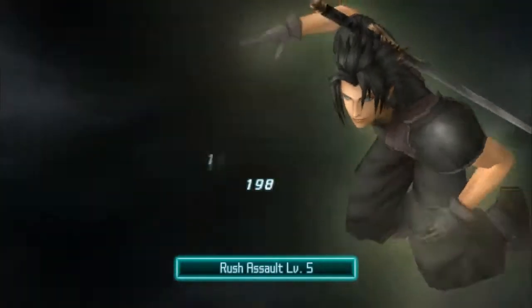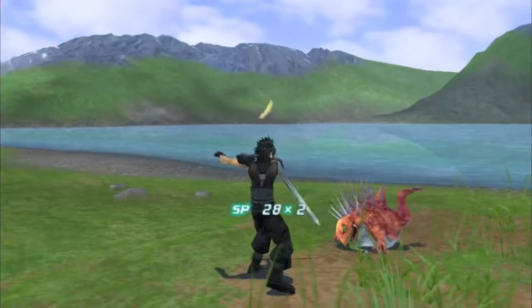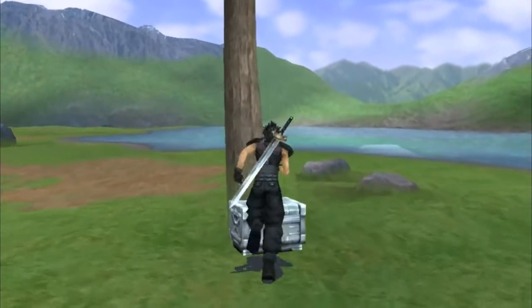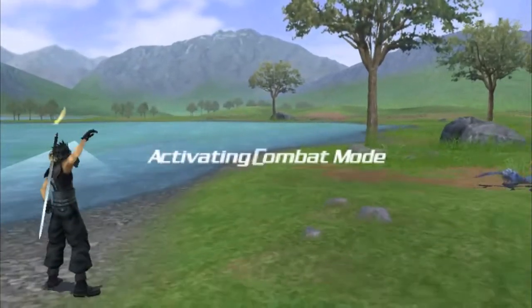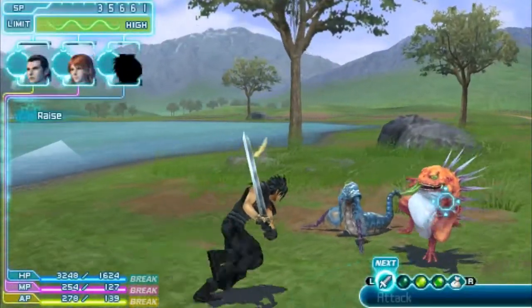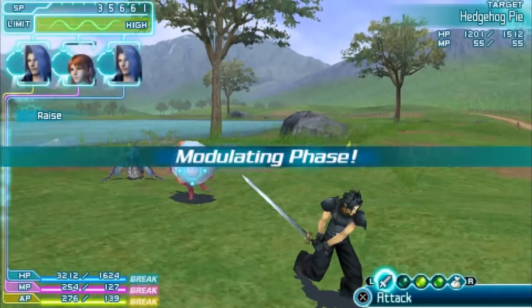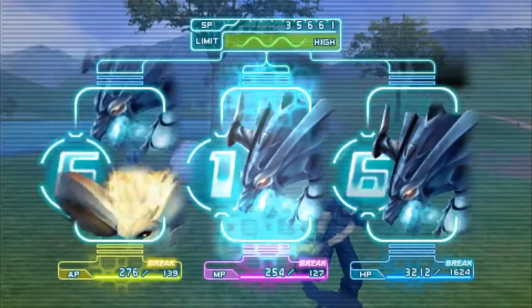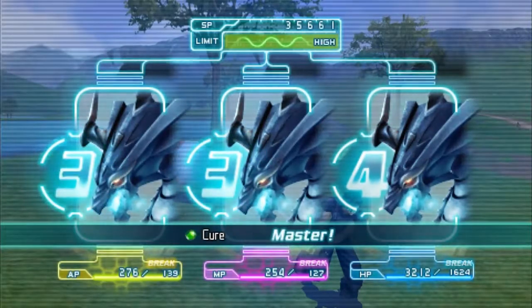I mean, I could cut out most of these fights, but... eh. Oh, yeah. You get to suffer with me. She'll come out better. Activating combat mode. Bring it on! Is it summon time? It's Bahamut time, aw yeah! And my killer master.